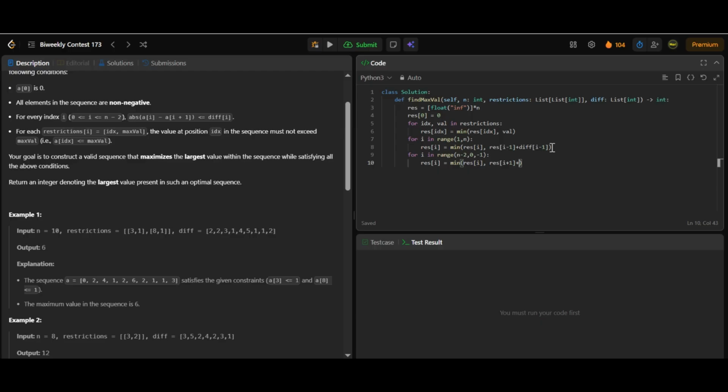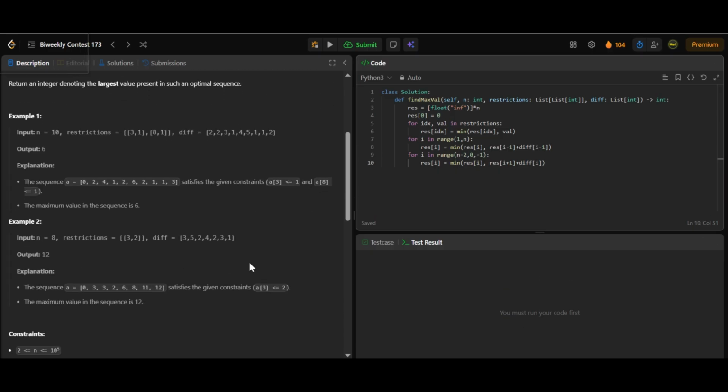Plus difference of I. So now we are having this 1, and then we are having here 1, and this is 3, right?